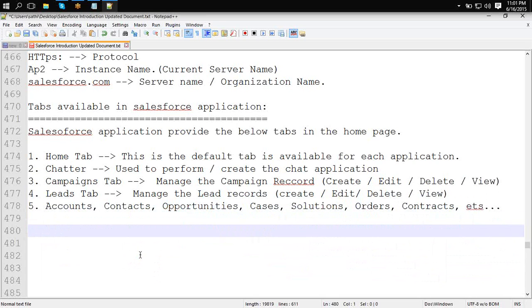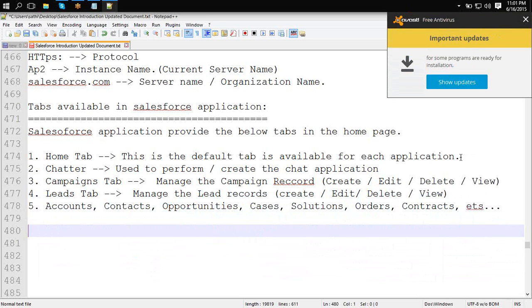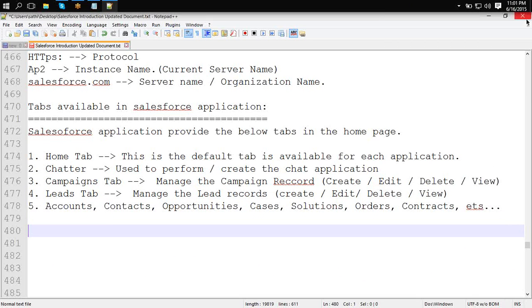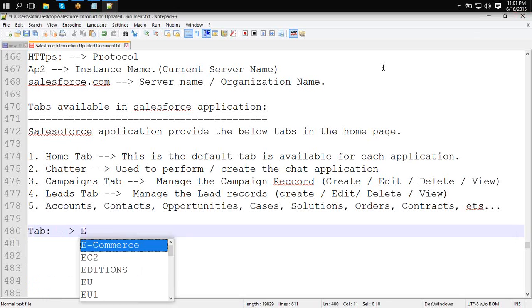So now when coming to the Salesforce application, we have so many tabs available by default. So now here, when coming to the tab, what does it represent?